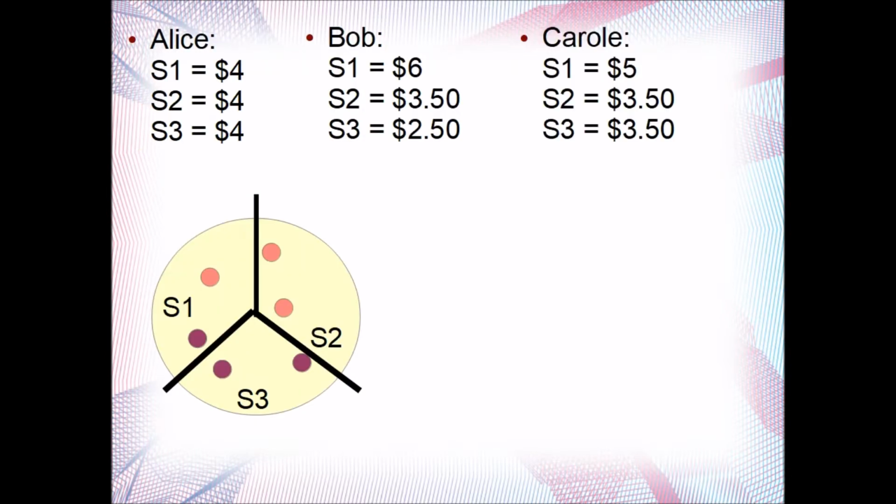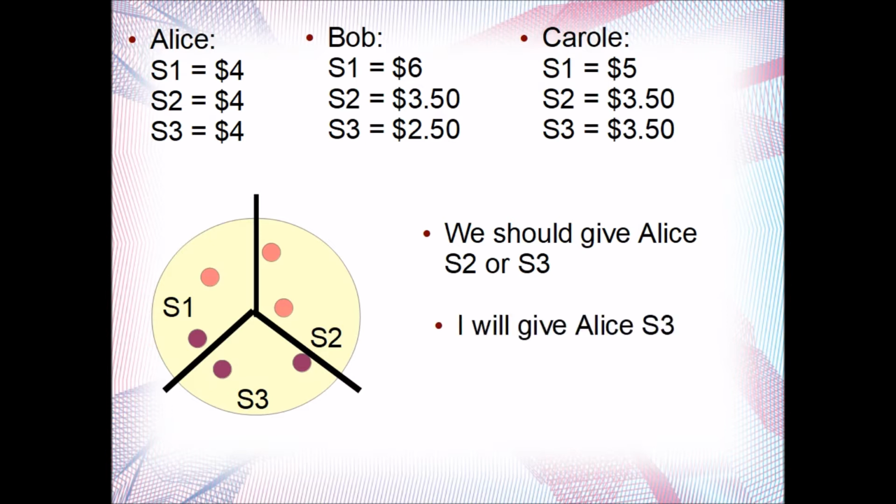So I have all of the values summed up here. We will give Alice a piece that Bob and Carol do not want. So we could give Alice either slice 2 or slice 3 because Bob and Carol are fighting over slice 1. Now, officially, you could give Alice either slice. I tend to prefer to give the divider the slice that the other 2 players find least valuable, but you don't have to. So I am going to give Alice slice number 3. So slice 3 is gone, leaving behind slice 1 and slice 2. Alice takes slice 3 and then she goes home.